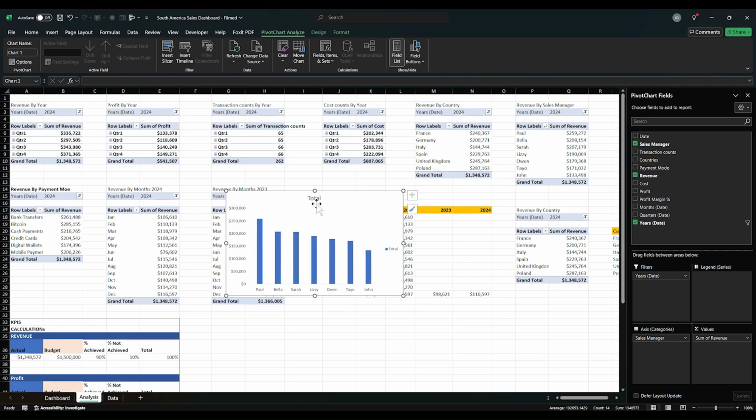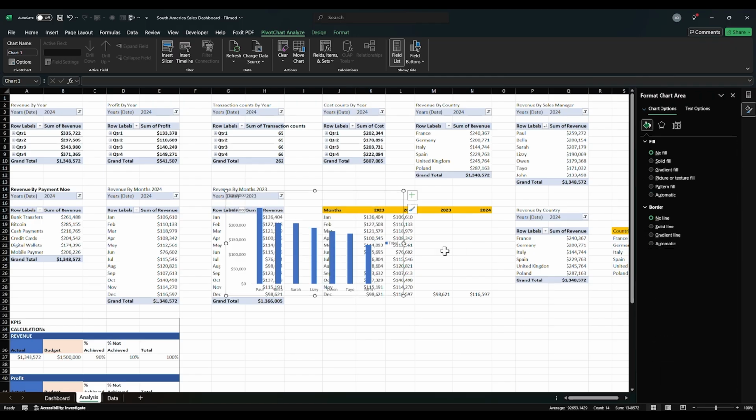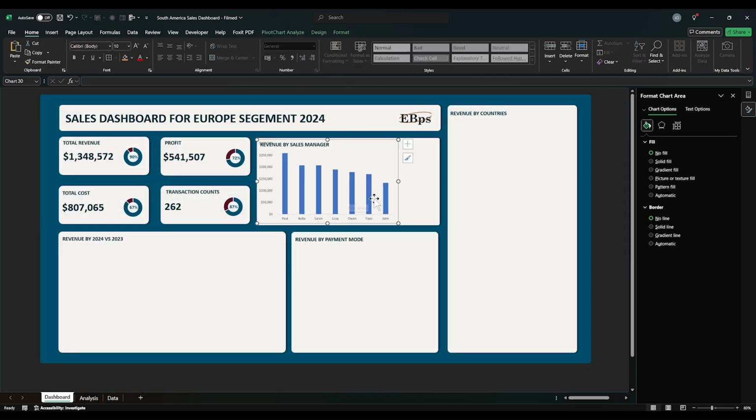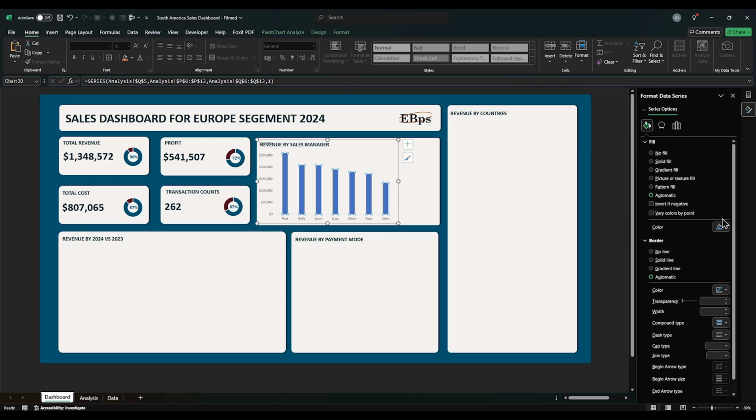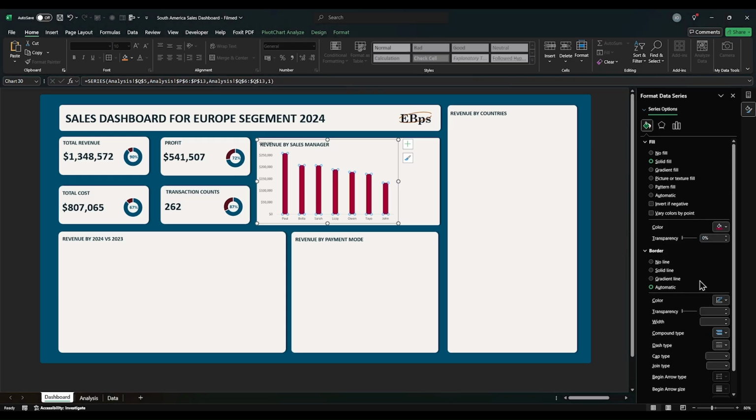I'm going to delete this. I'm going to remove this as well. Then I'm simply going to change this to format plot area. I want no fill. I want no borderline. Yeah. Then I'm going to do the same here. No fill, no borderline, delete this. Then I'm just going to cut this and then put it in our chat here. Then I'm going to change this color to light red here. Then I'm going to remove the line from the box from the chat itself, make it bigger.